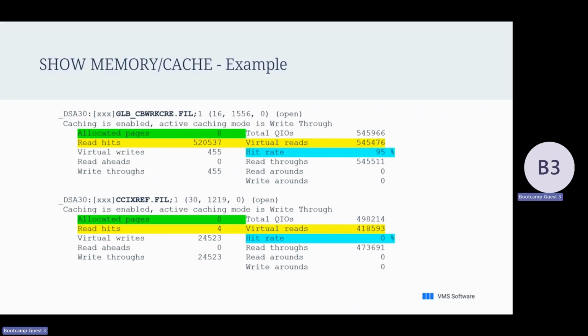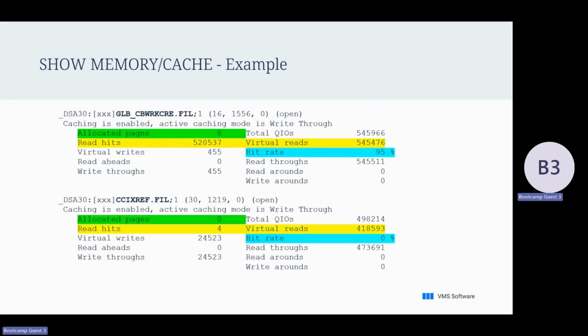All right, back to the real core, which is how to use that show memory /cache. So this is the output from it. You've seen that before on this file. So we see how many pages were allocated. We see how many, of course, actual data from customer, and how distinct files can be. Here's a file with only 8 pages. But look at the nice hit rate, 95% with just 8 pages of memory, it's minimum.